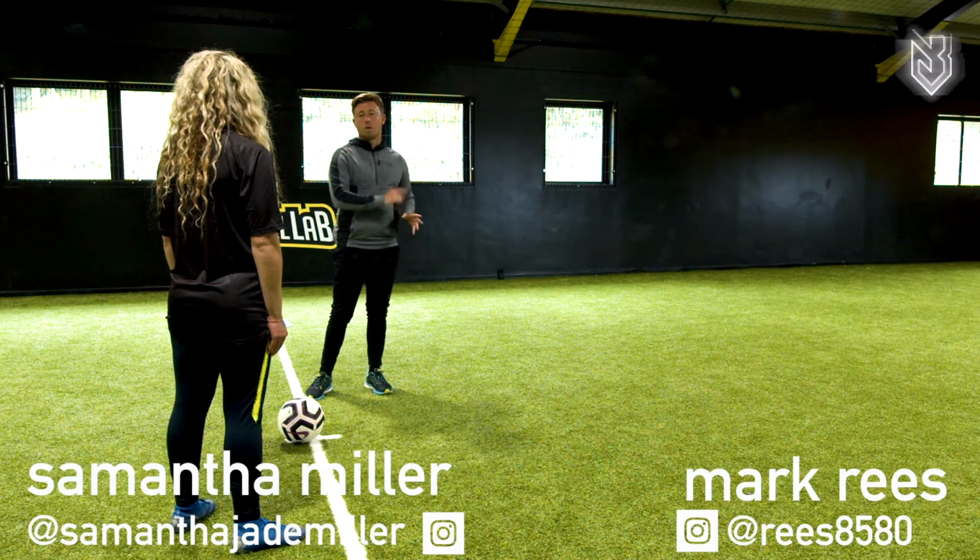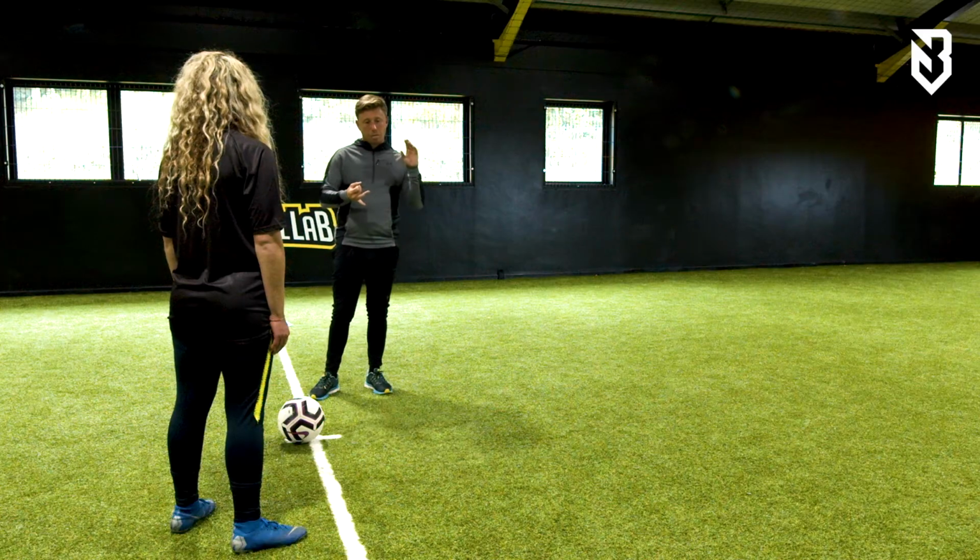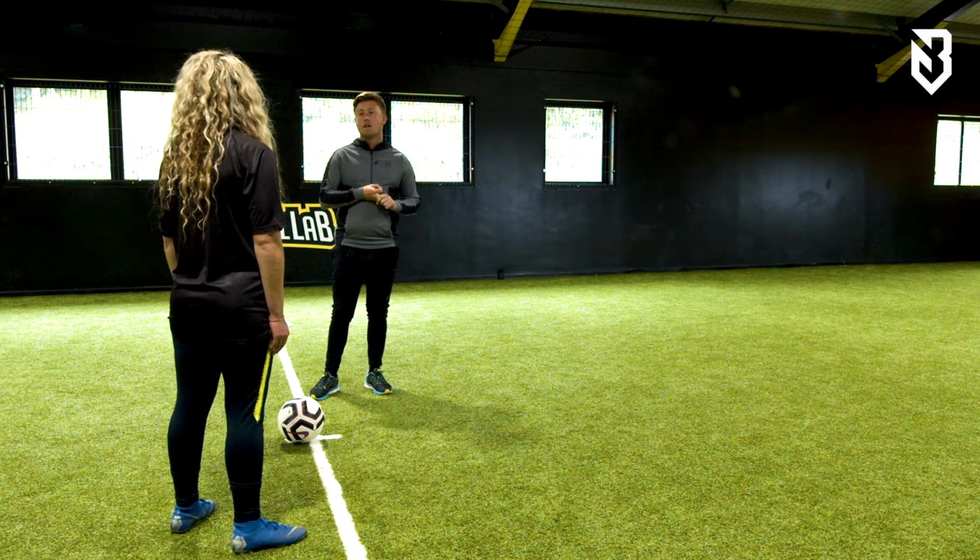Going to start to move forward with the ball. Now, this type of practice, for me, is so simple, but it's really effective because it's got everything in it. Control, change of direction, and awareness, all right?